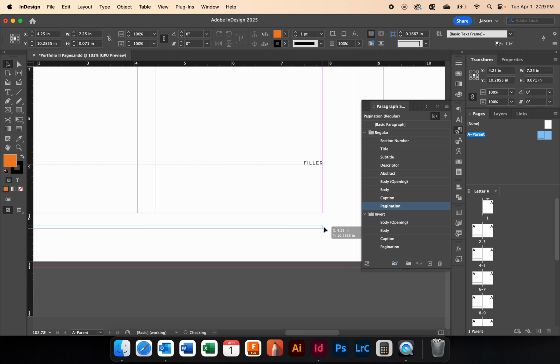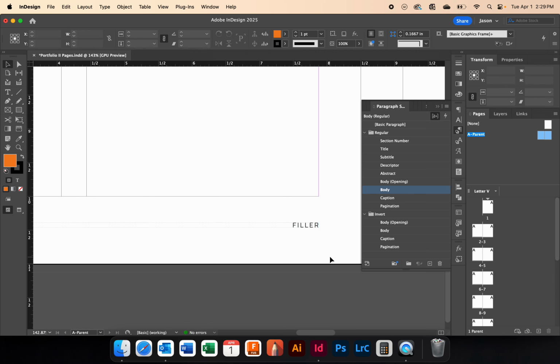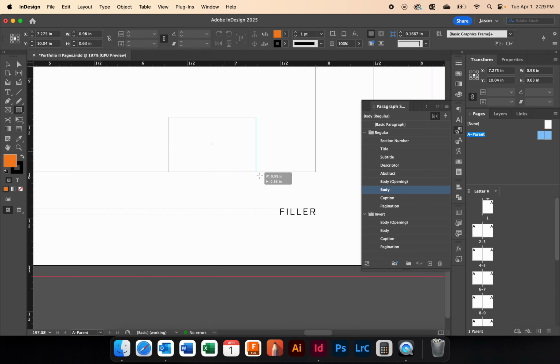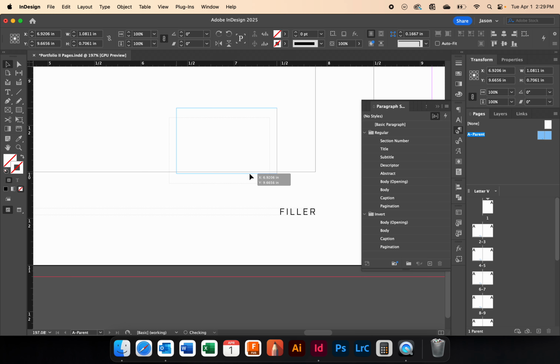And the idea is to get it centered between the bottom of the page and the bottom of this margin, or I guess the top of this bottom margin. There's no real snap that we can get here, which is kind of annoying. So what we have to do is kind of cheat and just make a shape. So I'm just going to drag something out, and I'm going to delete the fill and delete the stroke so it's just a box. But I'm going to drag it so that it's at that bottom margin, and I'm going to copy and drag it so that it's at the bottom of the page.